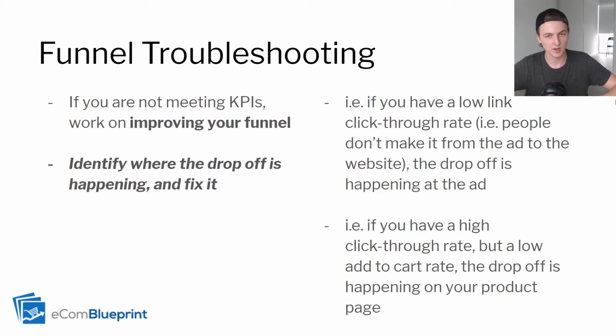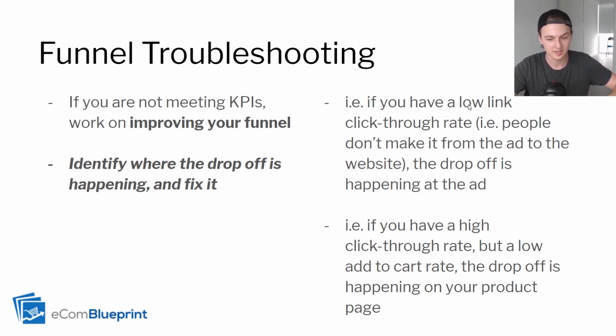And so, I showed you at the start of the video all the columns inside of my ads manager, and I showed you the whole funnel starting from when someone sees an ad on Facebook to when someone makes the purchase. And there's so many different steps in between that. You need to figure out at what step you are losing the people. At what step are you losing the customers? That's where the problem is, and that's what you need to fix. That's really why I want you to pull up all those columns on your ads manager, so you can see the whole funnel and see where the drop-off is happening. And so I put two examples of this here.